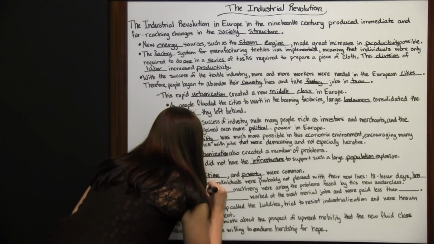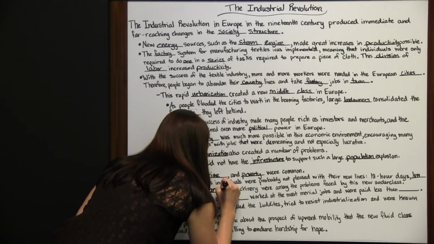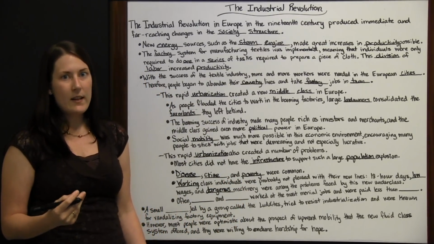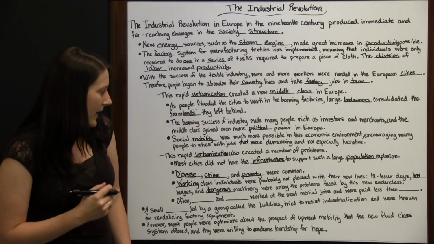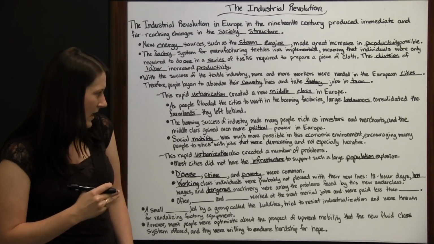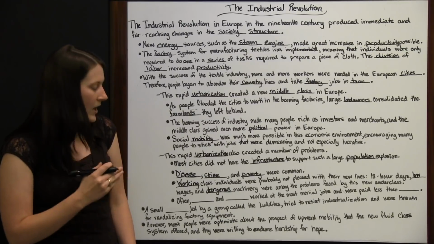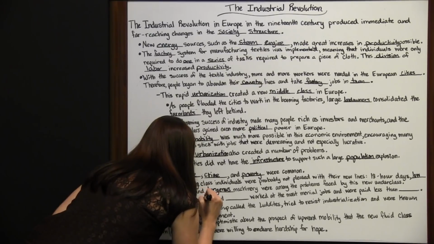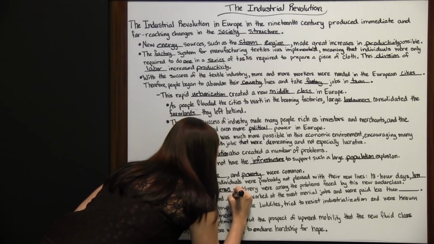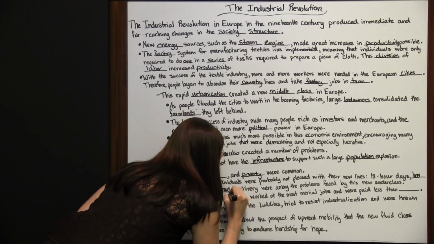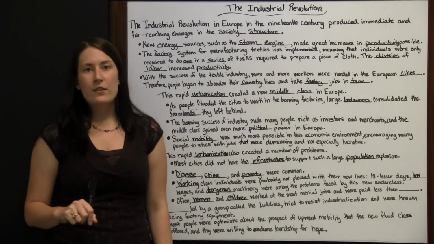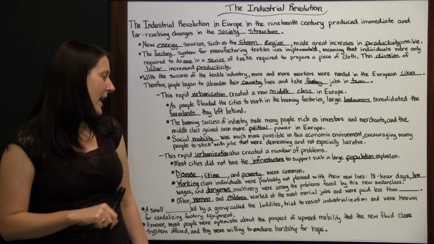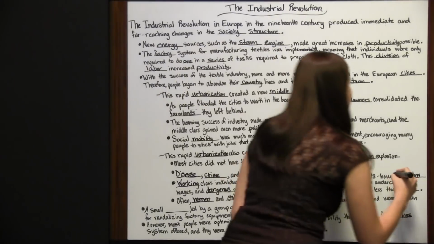And dangerous machinery. These factories had people working in there, but they were also full of dangerous machines, and so that was something that you had to worry about on a daily basis if you are working in a factory. And they also, you have to think about who was working. Women and children also worked. So the men were going into these dangerous machinery-filled factories and working these 18-hour days for low wages, but women and children were doing the same thing, and they were often paid less than men.